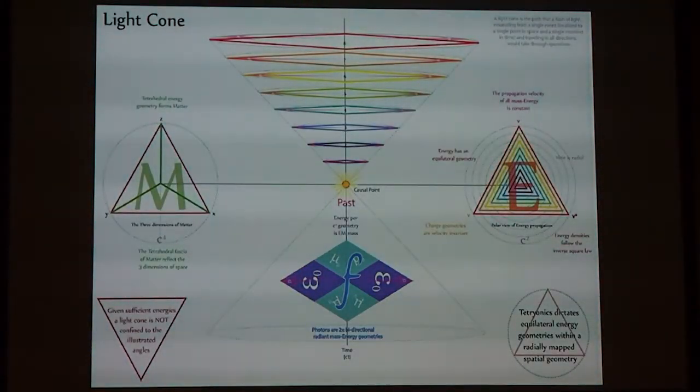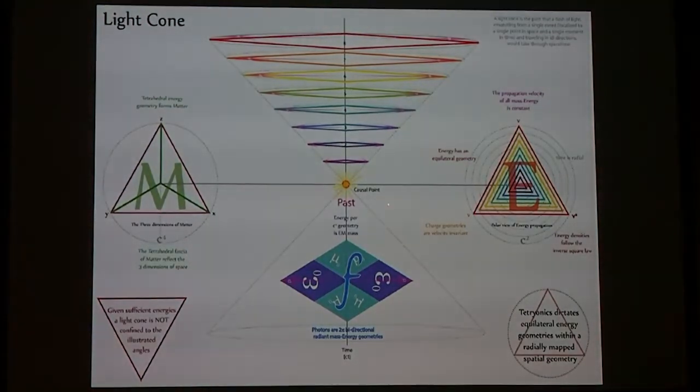Tetryonics says, no, this is what happens. It says the energy is compressed close to a region of high energy density. That's why it has high energy density. Once again, we saw before this is due to them all overlapping and essentially compressing each other inward. And we have just shown that if it has a high energy content, this geometry is going to rotate slower.